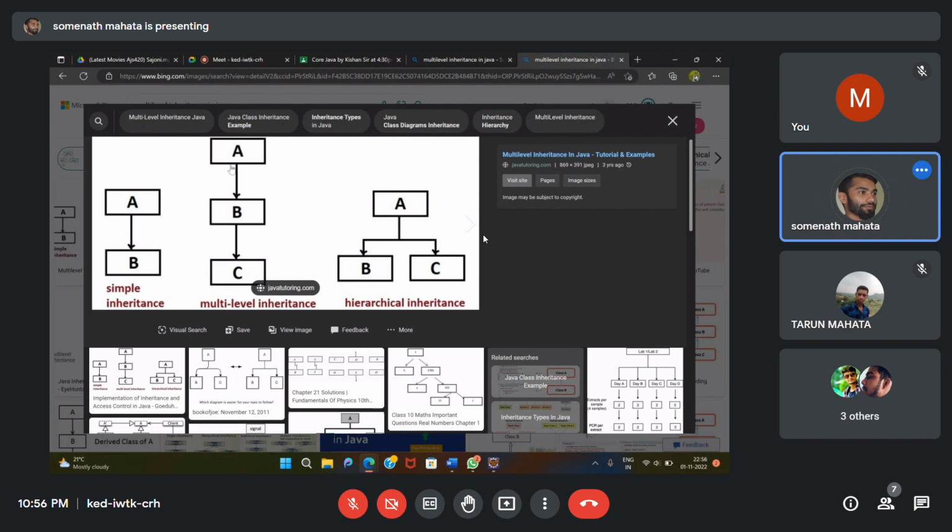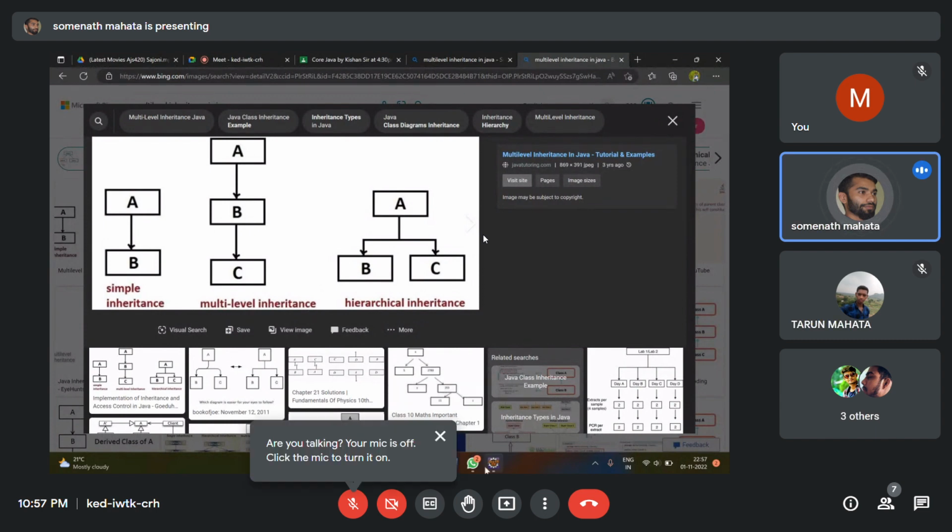So B acts as a parent at one time, when it is extended by C. But when B extends A, B acts as a child. This is called multi-level inheritance.